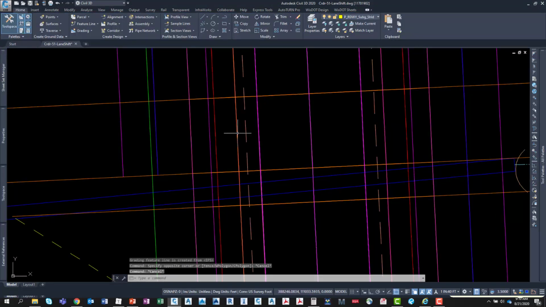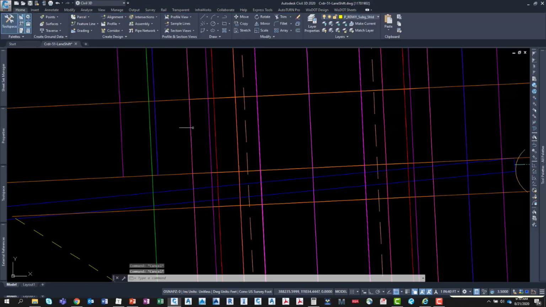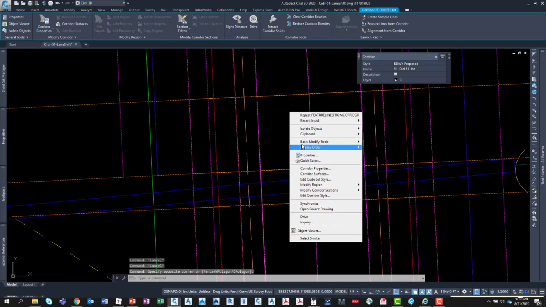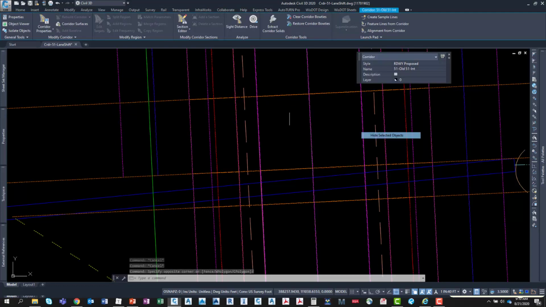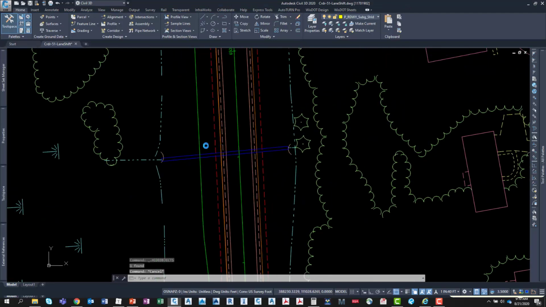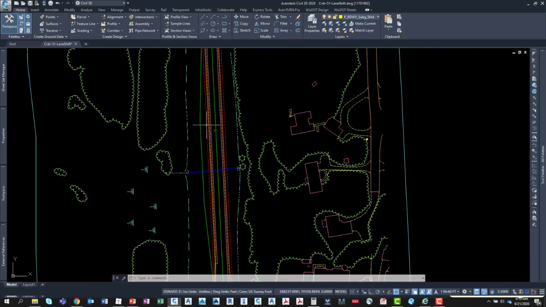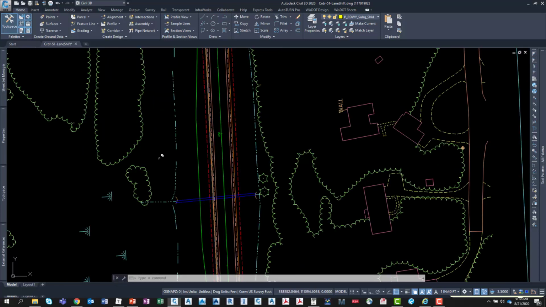So now if I select, there's a feature line from the auto corridor feature line there. There's a corridor and there's the XREF pavement drawing. Now I'm going to select the corridor and hide it. I don't need to see it anymore. Okay. So now that I have that feature line there, there's elevation assigned to that feature line.